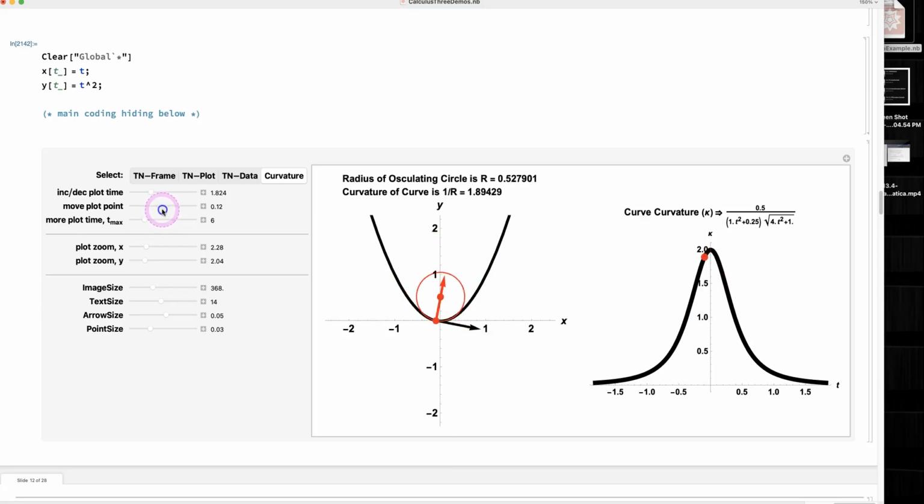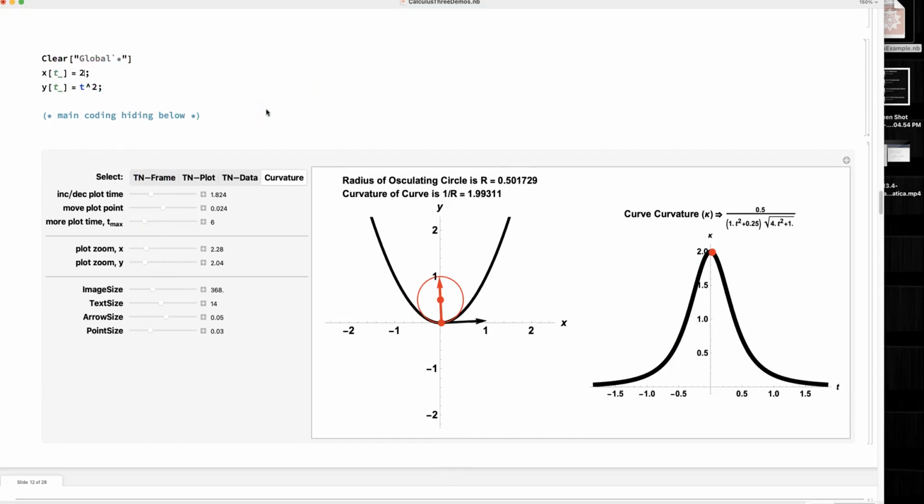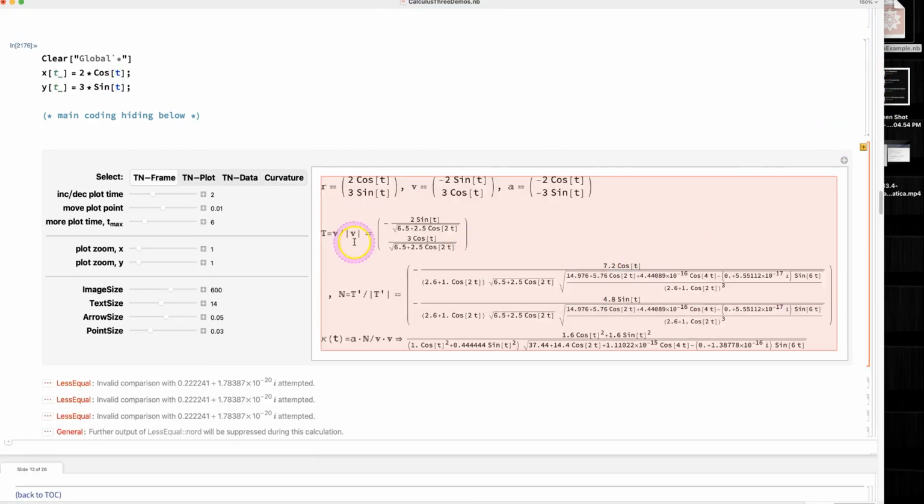That's your point of most curvature right at this point. Okay. Now, once you have this code and all the computations that we've done in a previous video, you can start to look at interesting functions. A parabola is interesting, but maybe not the most interesting to you. But this is an interesting formula.